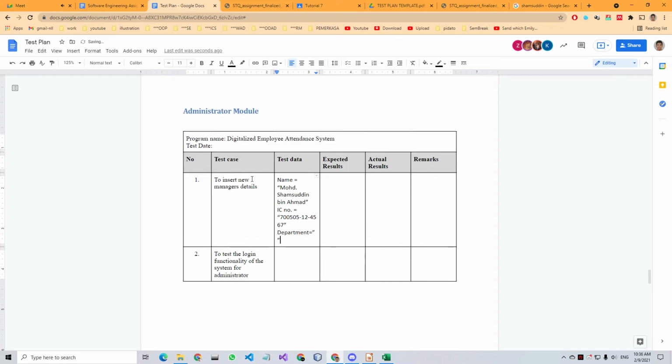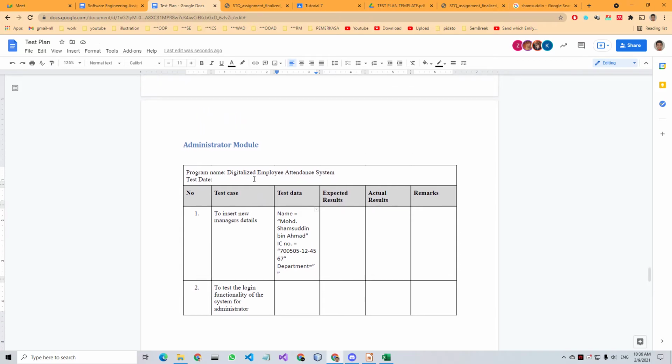Miss, in the test data, what do we write? Test data is like the example of data that you put in to test.